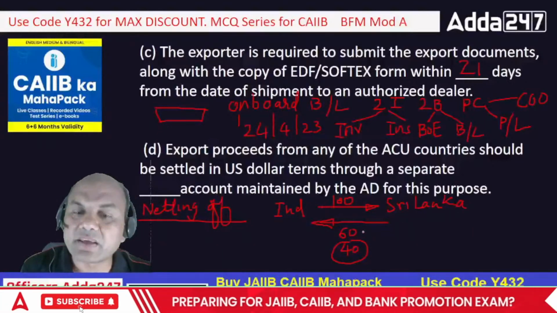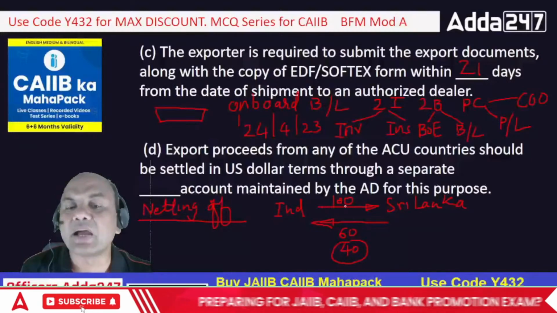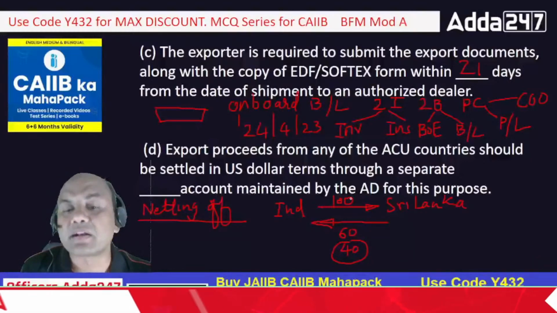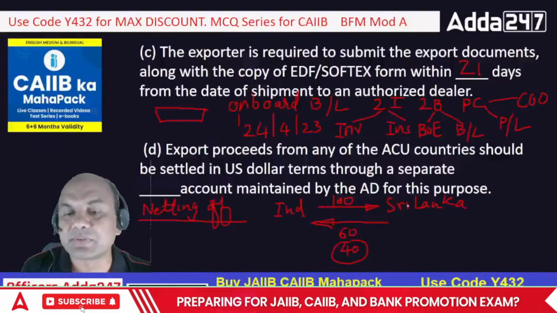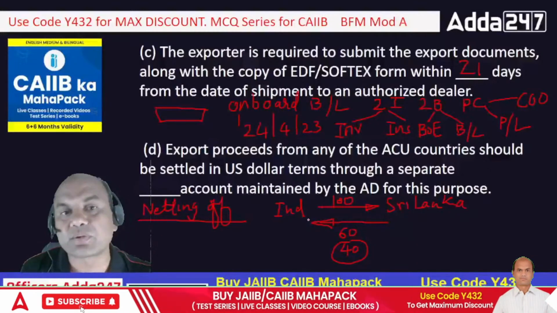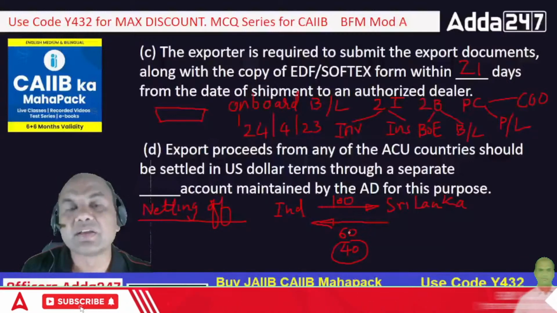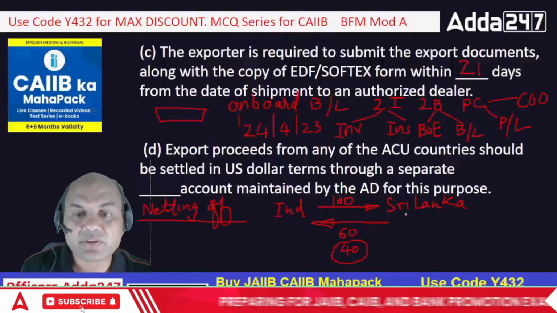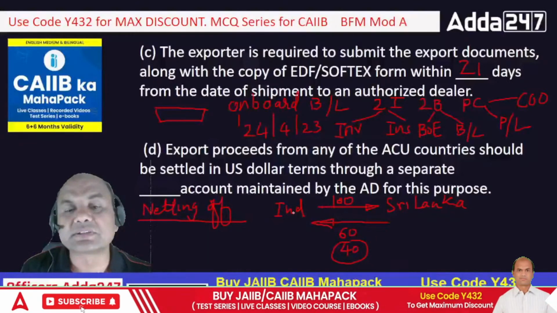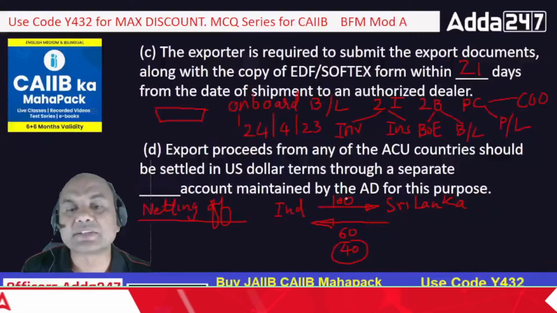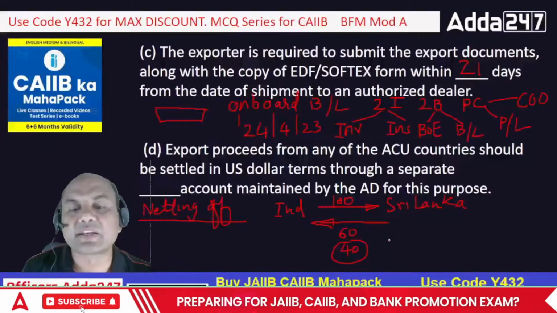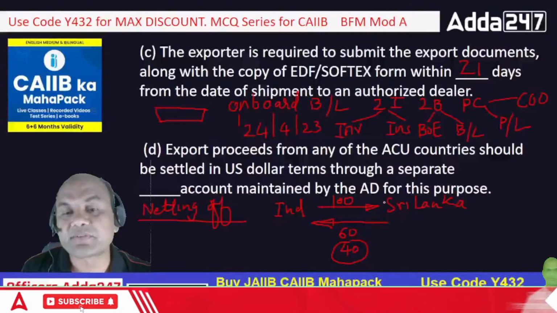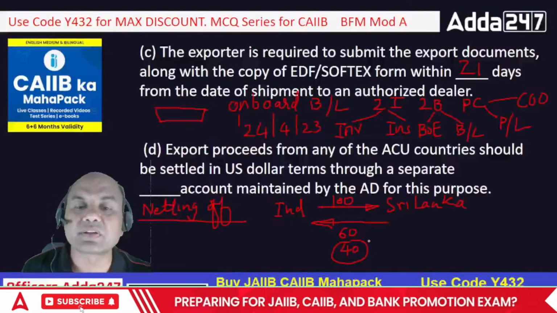So this is the meaning of ACU dollars. It means I won't report the complete 160, both the transactions. Otherwise, what will I have to do? This $100 commission I'll have to pay to the US. Similarly, Sri Lanka will have to pay the commission on this $60, right? Because we are using dollars, we'll have to pay the commission to these banks through SWIFT. So in that case, Sri Lanka will only give me $40. This 100 won't be exchanged because this is a sort of barter system. So Sri Lanka will pay the commission only on $40. In this way, my commission is saved, and Sri Lanka's complete commission is saved. Only $40 they have to pay.